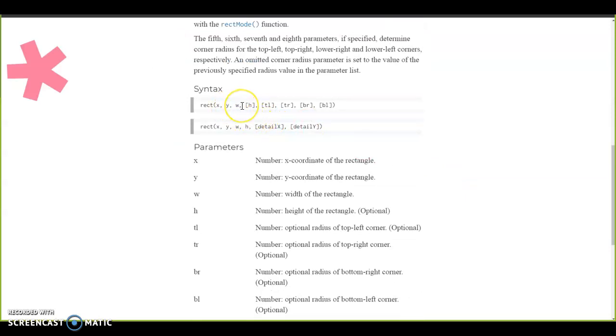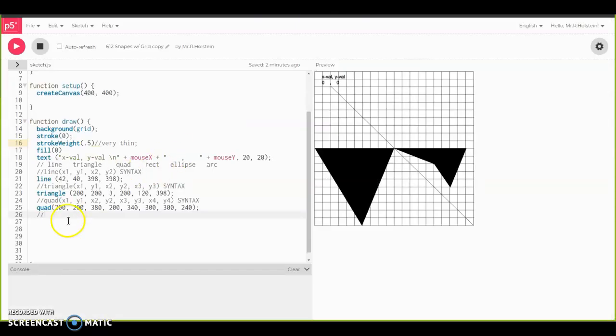But a rectangle, we're going to use this right here. And that's all we're taking. And we're going to put that in right there. X, Y, width, and height. That's the, what's the word again? Oh, it's the syntax. Sorry for going down that little rabbit hole of how we do it.